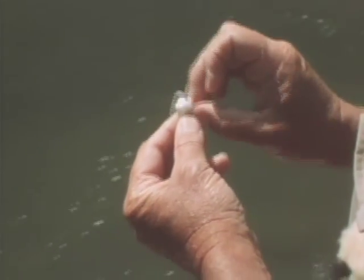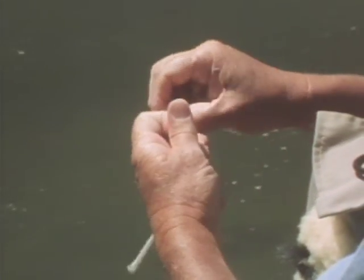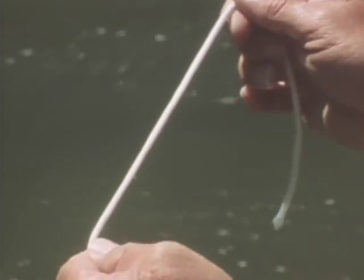You can use that knot for separating your copper sleeves. When you're through fishing, you want to take the sleeves off your leader. The knot comes out very easy. Your leader will stay straight and you can reuse the sleeves.